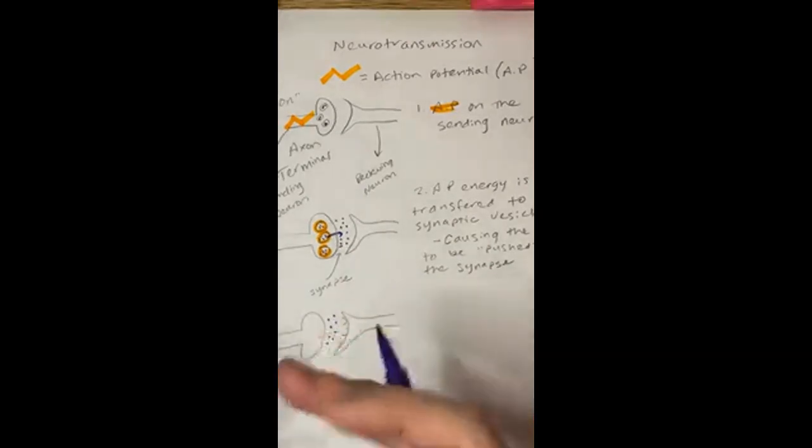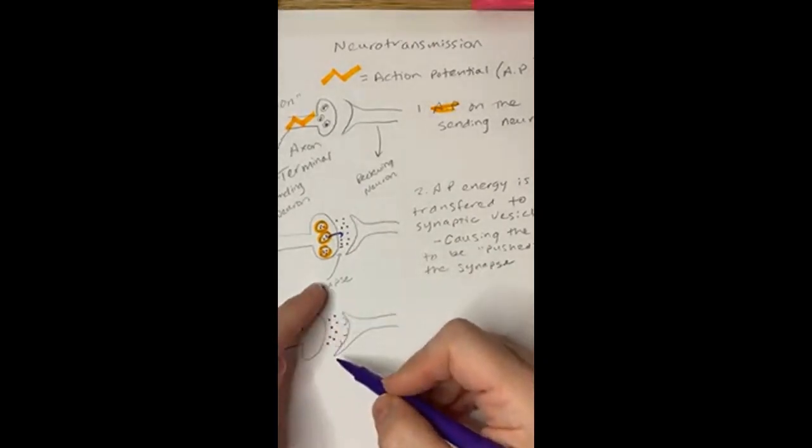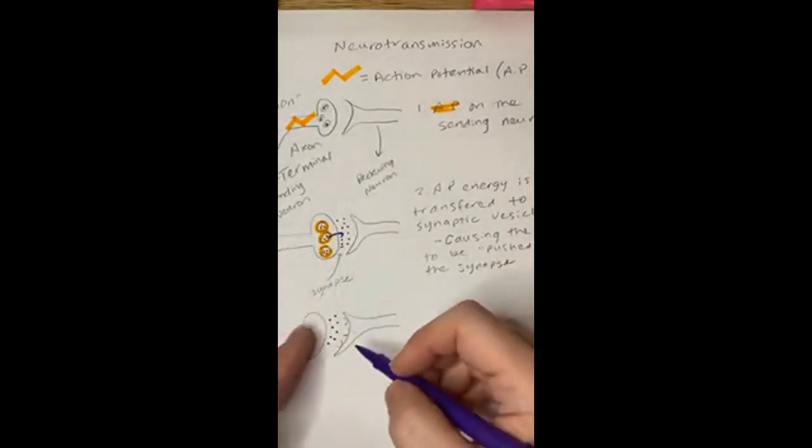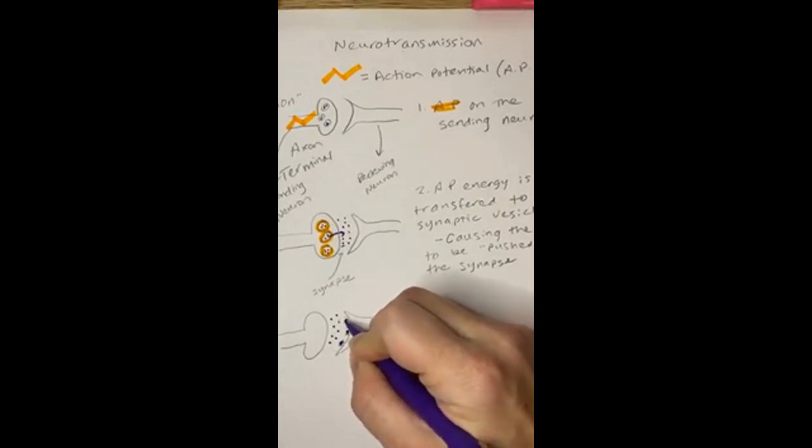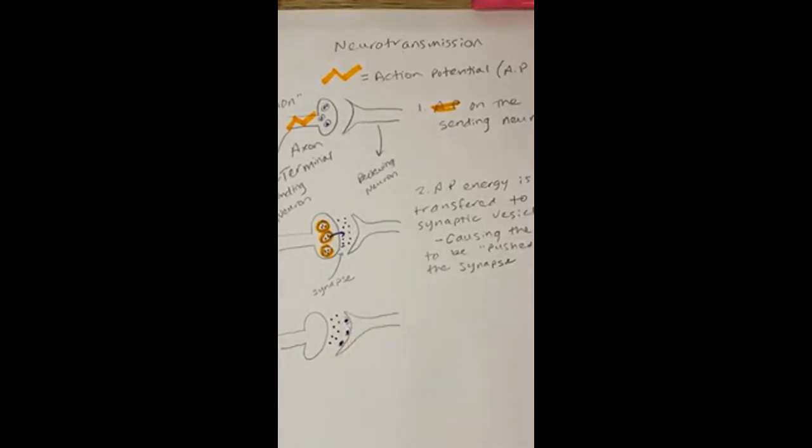And because it's traveling so quickly, it's not going to leak out the side, okay? It's going to directly connect to the receptors on the dendrites. So I'm going to put some of these neurotransmitters. They're going to look a little bit larger. That doesn't matter. The receptors on the dendrites are going to attach a neurotransmitter, okay?